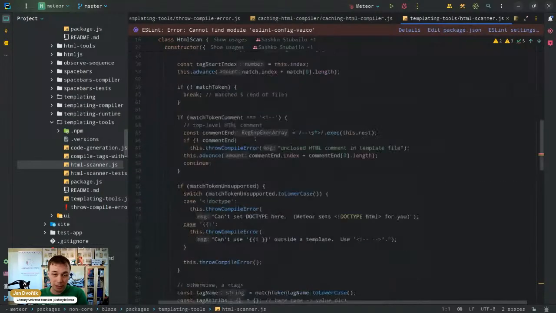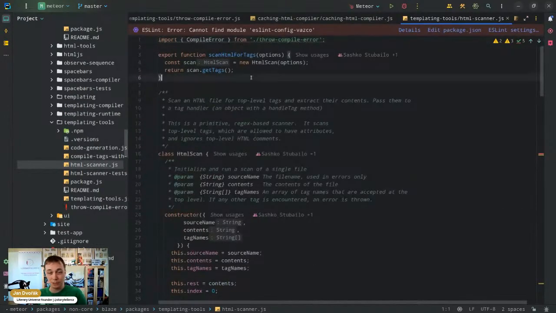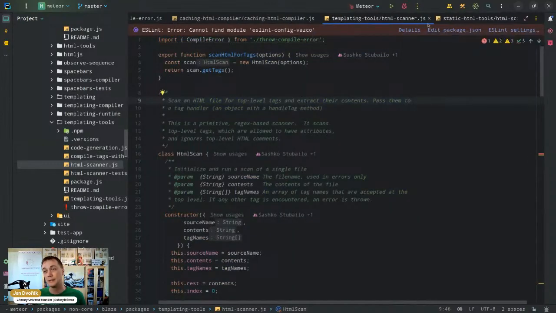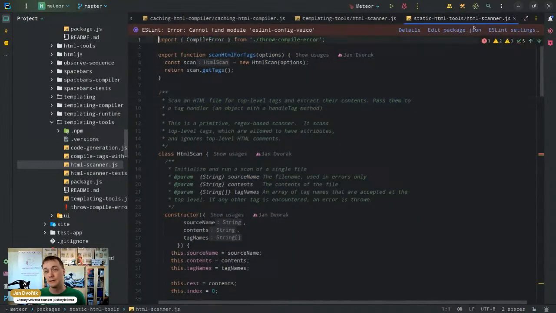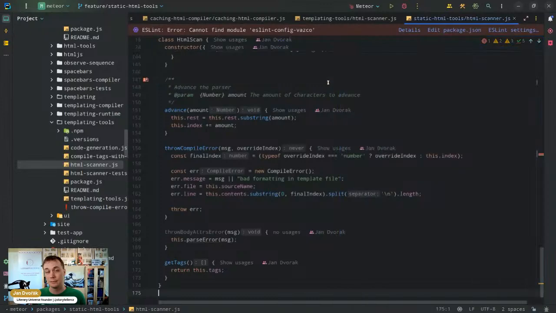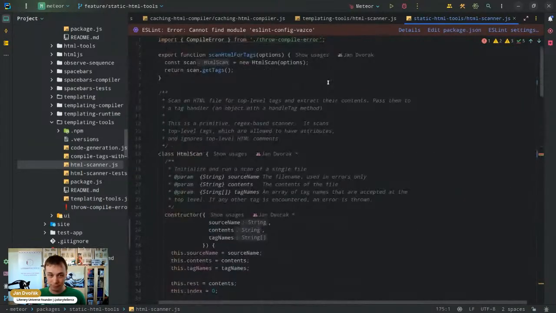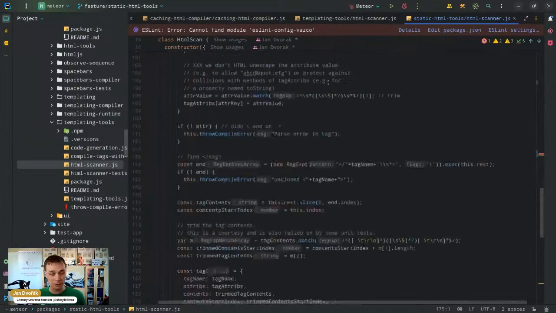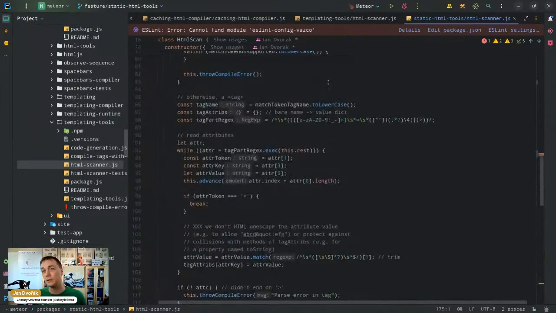Can throw compile error, and I think that's kind of like the only thing it accesses. There's a few changes here, but looks like it's just still the same code.